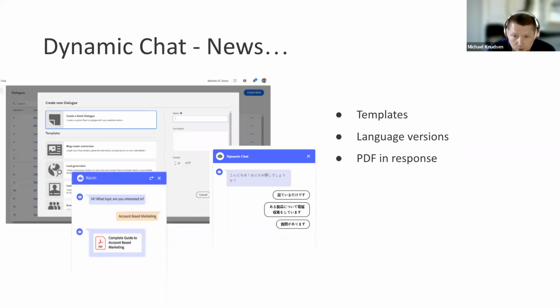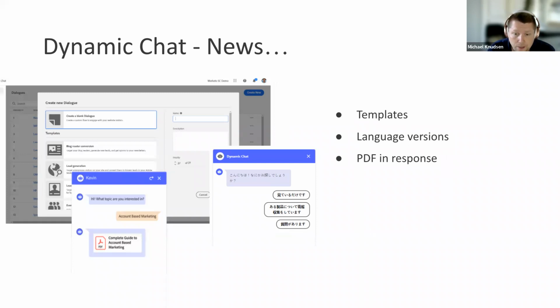Support for multilingual implementations is already implemented in it. We're expanding that to more languages going forward. You see an example here with, I believe, Japanese or Chinese. I'm actually not 100% sure, I'm sorry. I think it's Japanese. And this is the approach that lets you build these conversational approaches utilizing different languages.